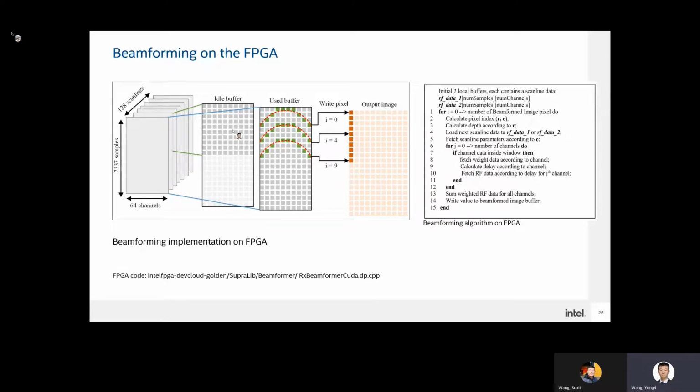In the meantime, we load the next scanline data into the idle buffer. When the first column calculation is finished, we then use the idle buffer to calculate the second column, and we load the third scanline data into the used buffer. In this way, we calculate the output image column by column. The right list shows the beamforming algorithm description.